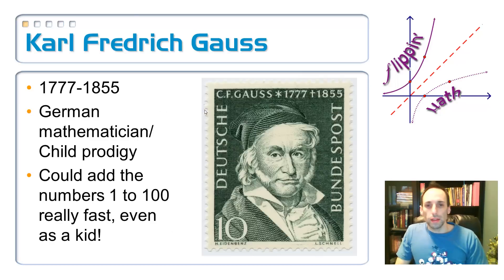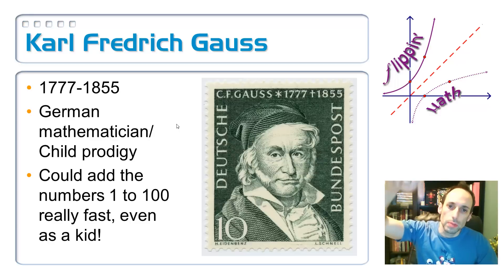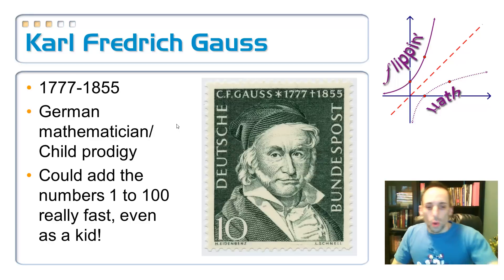So here's that guy again. Carl Friedrich Gauss. And when he was a little kid, I mean, he was really, really smart in mathematics, even as a little kid. Way smarter than any of us. You can see child prodigy there. And it says he could add up the numbers 1 to 100 really fast, even as a kid. So when he was 10 years old, well, there's a legendary story about them. And I'll let you look at it in the optional video that should be posted right down below. It's very, very interesting.